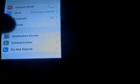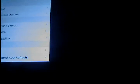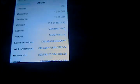If I had better lighting. Here, let me turn this thing off. Okay. And it's also running iOS 7.1. Go to general, show you guys. Also, tell me in the comments if that's the actual right software for this thing, the last software, because I don't want to have like a jailbreak phone or something like that.